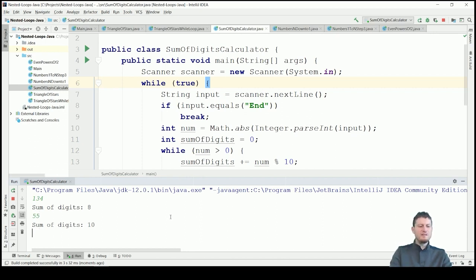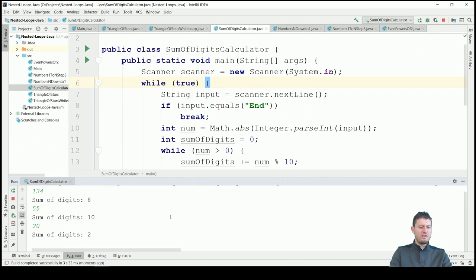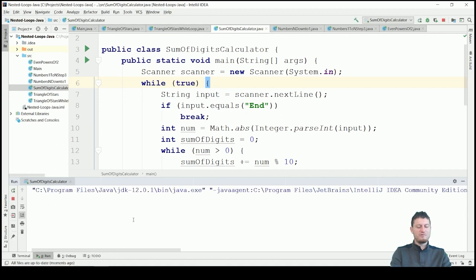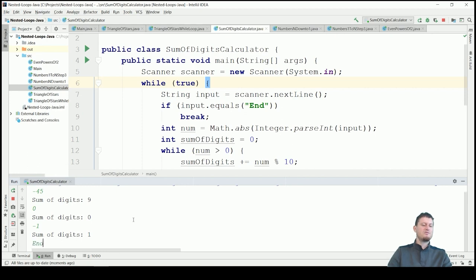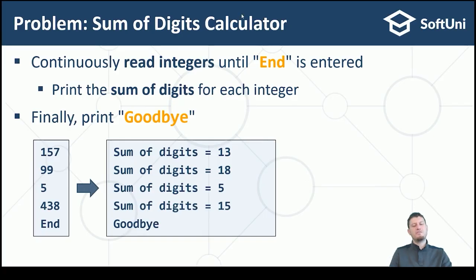If we have 20, it's 2, the sum of digits. If we have end, it's goodbye. Works absolutely correctly. Let's check for negatives. Minus 45, it should be 9. 0, it should be 0. And minus 1, it should be 1. And end, it should be goodbye. Works correctly, so we are done with this problem.